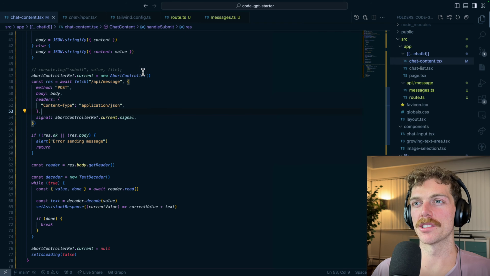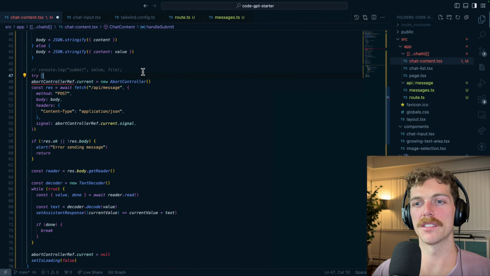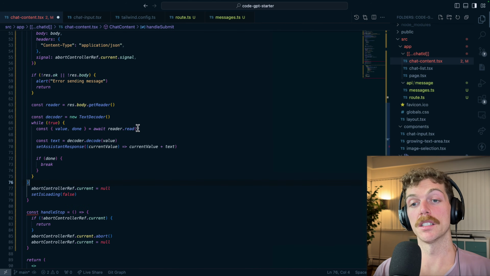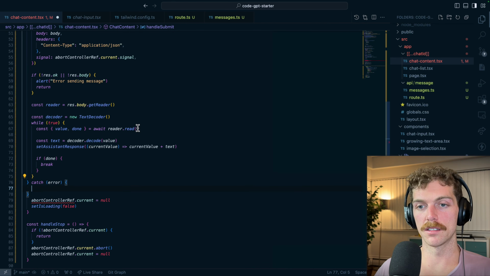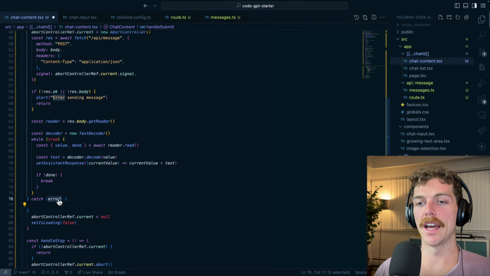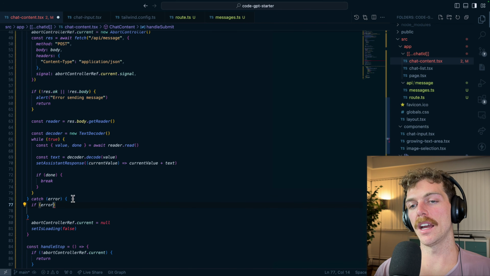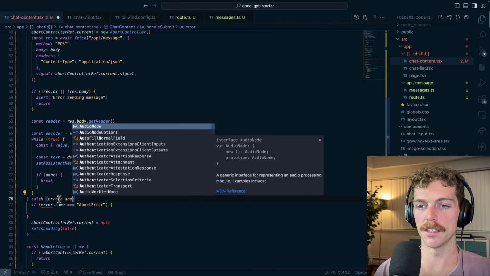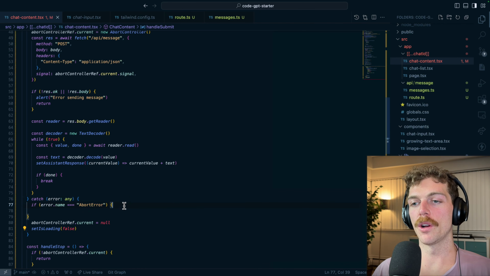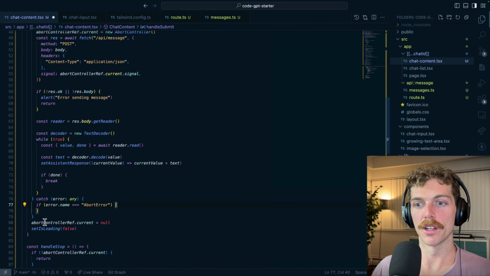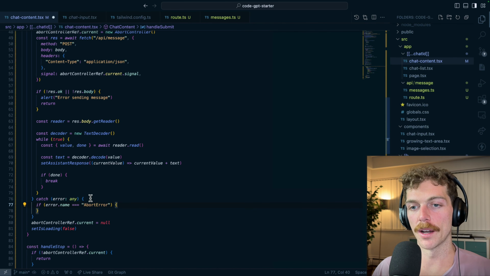And I might actually just wrap all of this in a try catch and then handle error handling better a little later on. There we go. That looks fine. So I'm putting all of this in a try catch. And if the error.name is AbortError, let's just set this to any type. Then we don't have to worry because we aborted the network request. This isn't actually a real error that we care about. We just continue as normal.